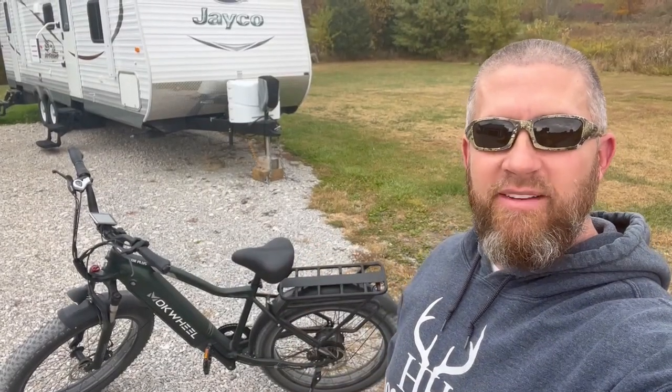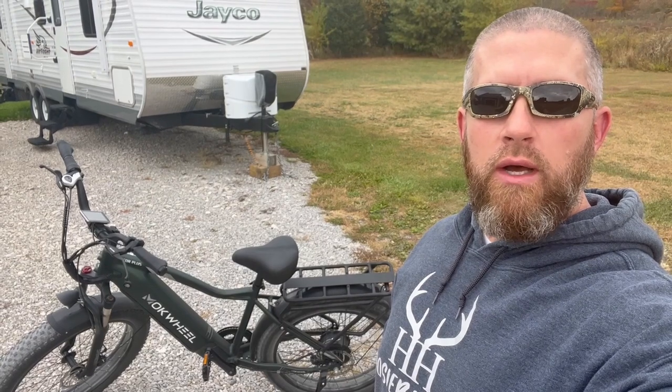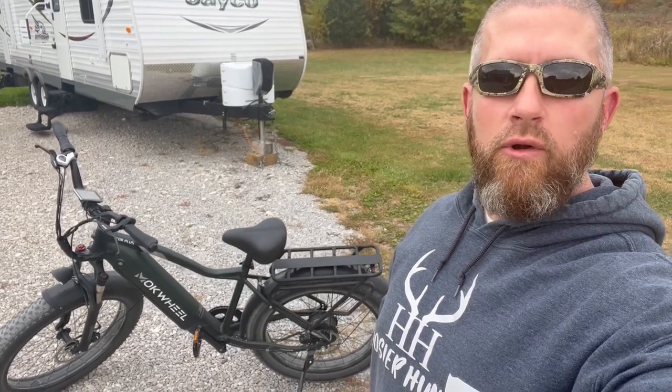What's going on, you guys? Back today with another electric bike review. This is another 750 watt rear hub motor electric bike. Been putting this through the paces quite a bit, really enjoying it so far.